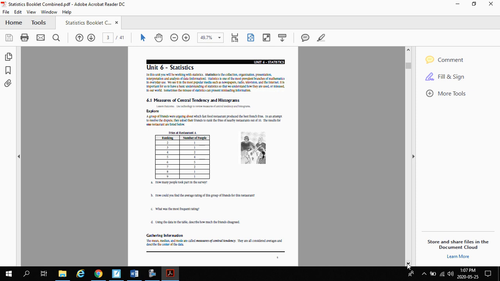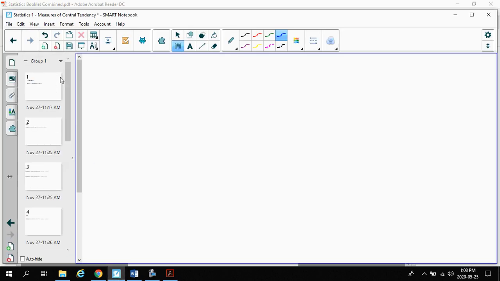The information in it, or the instructions at least, are for the TI calculators. And so I do have the information about how to do this with a Casio graphing calculator as well. So you just need to let me know if you have a Casio, because it's a little bit different, but it's still really easy to do in the calculators. So let's zoom back here.